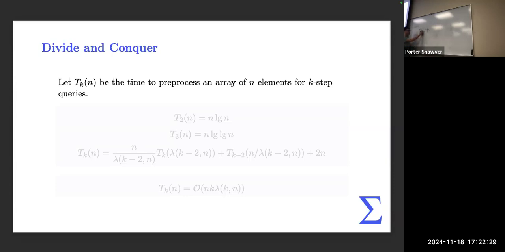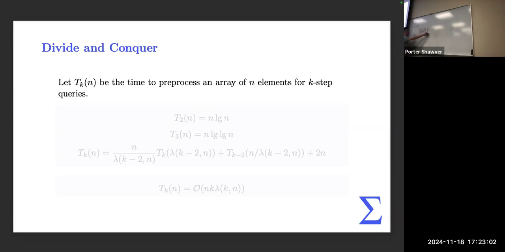Otherwise, we have long queries that span multiple different blocks, and we can break this down. With k steps, we're going to find the prefix and suffix of this, and then use our algorithm to recurse on k minus 2 steps. This is recursing with k steps. This is the description of the query arrangement, if that makes sense.